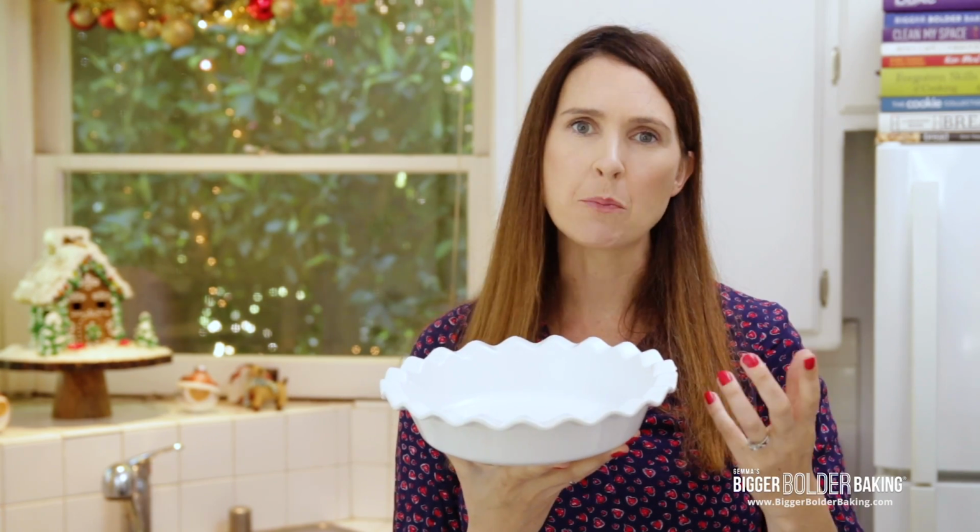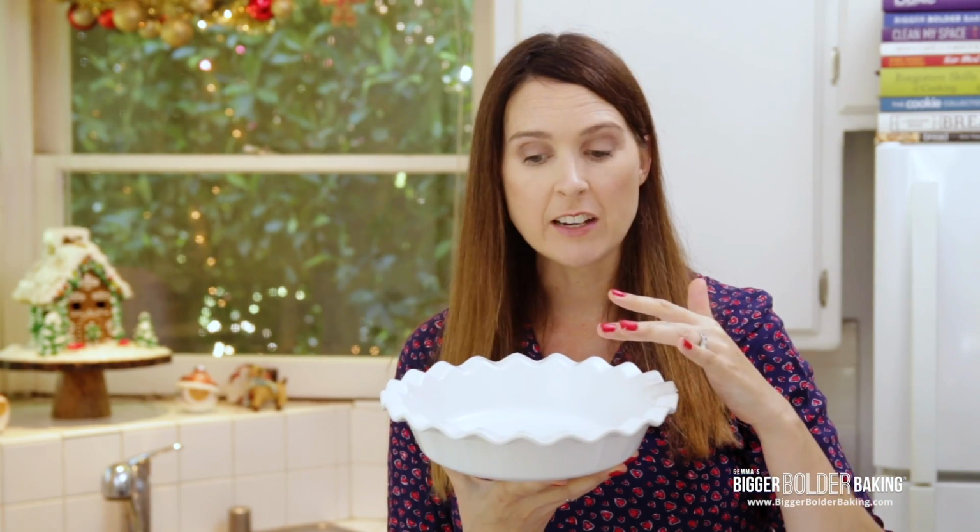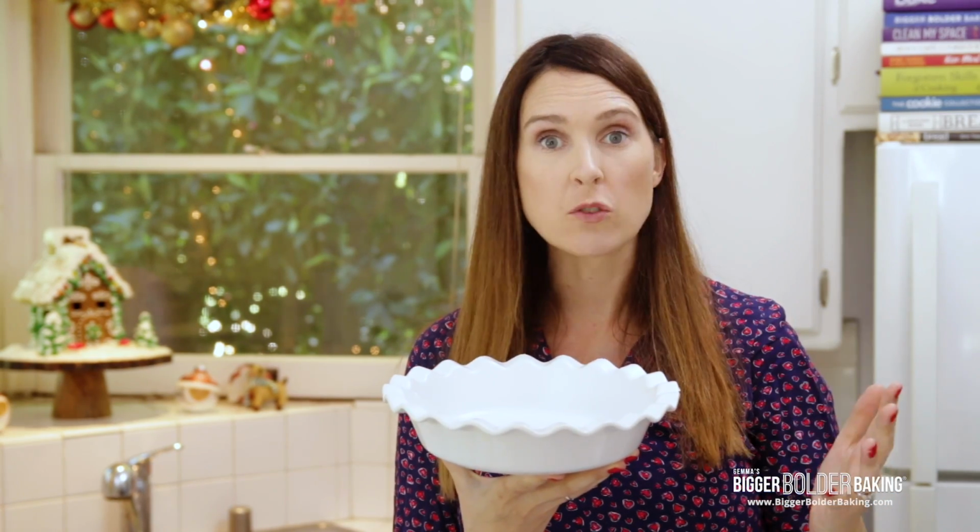I really like this because it's really pretty and you can take it from the oven and bring it to the table. Butter it, you don't have to line it. Use any kind of dish that you have at home, a casserole dish, whatever you want, will work totally fine. So set your pie dish over to the side.